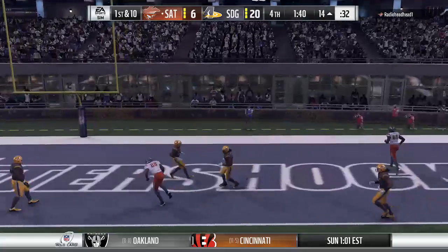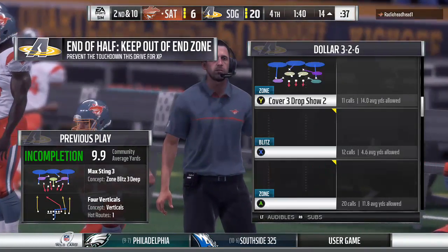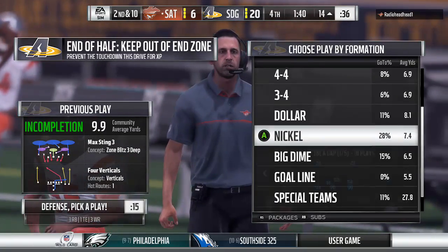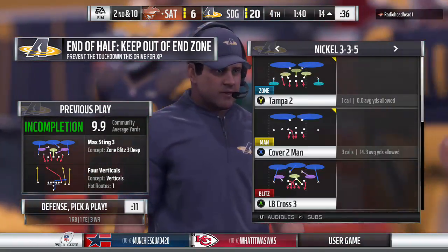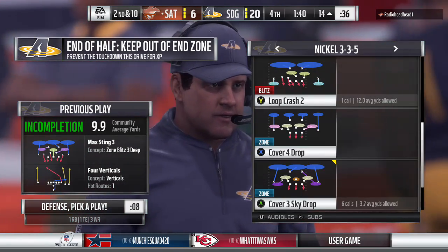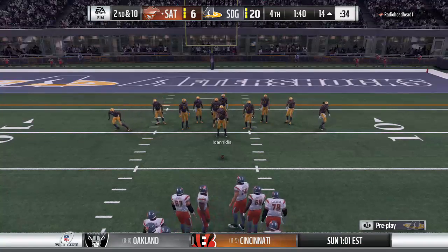Looking to throw. Chandler. His throw incomplete. Those throwing windows get a lot tighter near the end zone, don't they? And here's the thing. You already probably have 3 points in your hip pocket. You force a throw here and give up an interception, you come away with nothing. Especially tough in the middle third of the field where he threw that one.